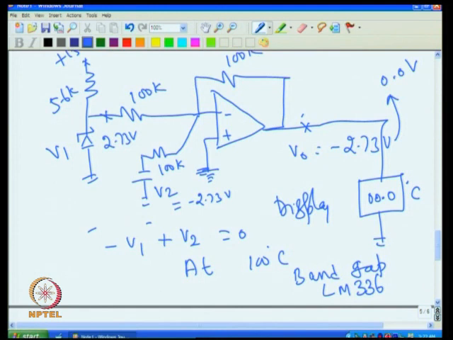So we have to use only 2.5 volt. This is available in 2.5 and 5 volt varieties. So they will give a very stable voltage against temperature. With the temperature, the voltage of the Zener changes only 30 parts per million. Even that is sometimes objectionable, as we will see. But in this example, assume we use an LM336 Zener to generate V2. The only issue would be that it is not 2.73 volt, the Zener that we have is only 2.5 volt.